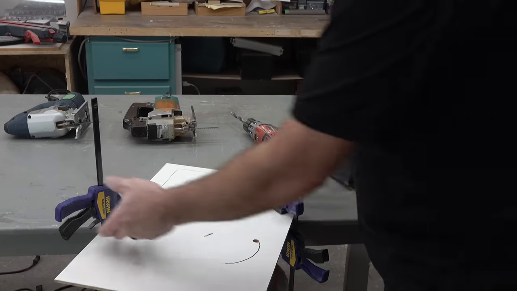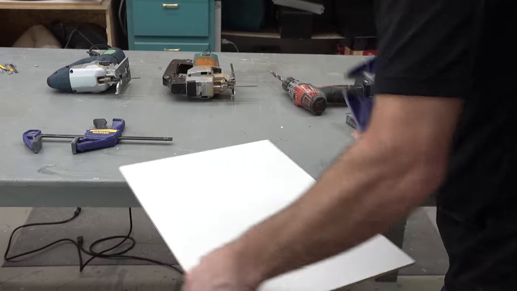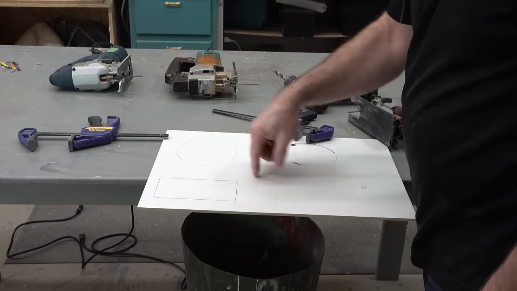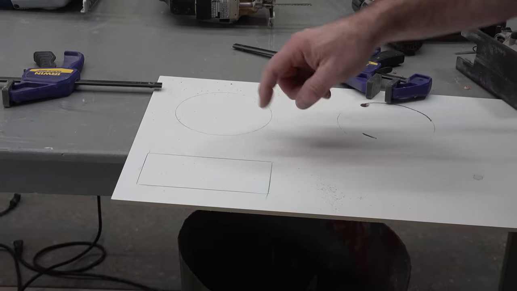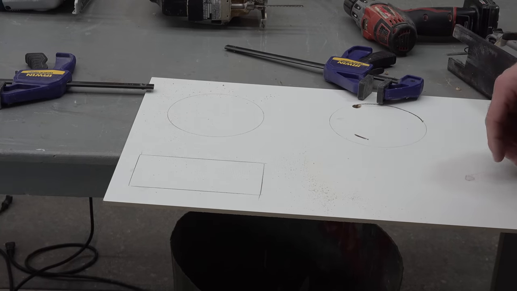Okay, same thing with a square. Same idea. You could do a plunge cutting anywhere in there and get started, or you could drill a hole in each corner or one corner and you make your way around that square or that rectangle.